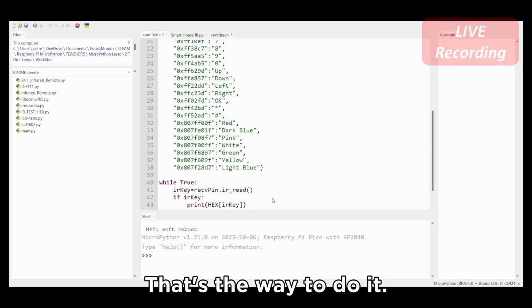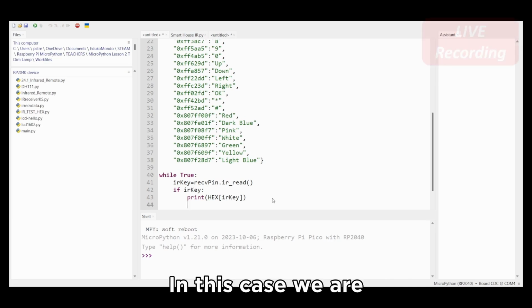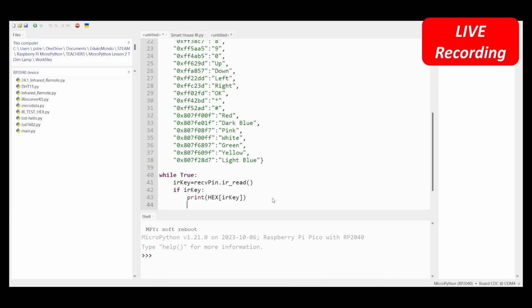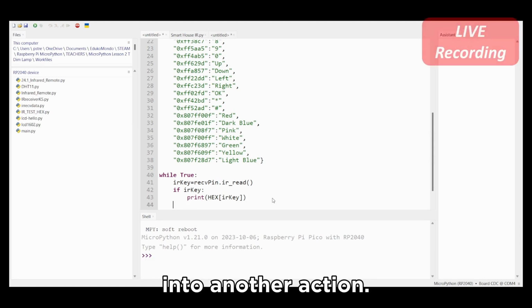Okay, so that's the way to do it. And in this case, we are not only going to print it, but we are also going to go into another one.